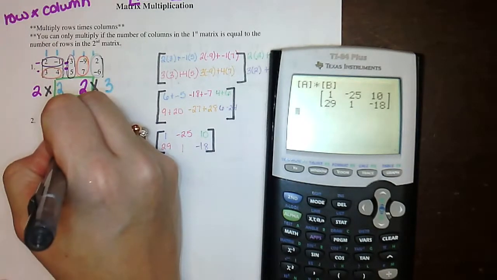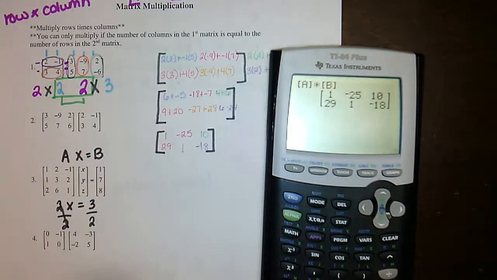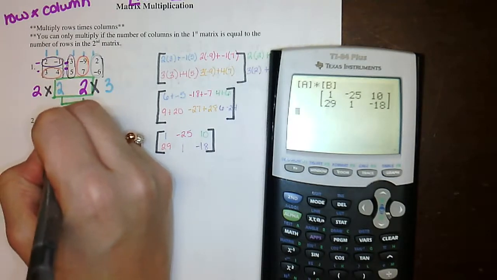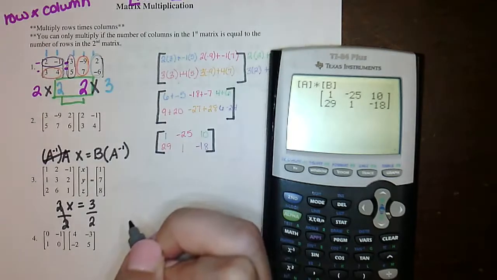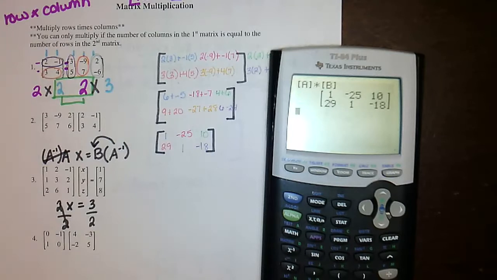So for here, if we have A, so if we have numbers, instead of dividing by A, we take the inverse, which has a -1, and those go away. And actually, this goes first. So I'm going to show you how to put this in the calculator. It's the only way I'm going to show you. Matrices is a big unit. We don't really have time to go through it all, but if I can show you the key factors to get you guys prepared for the ACT, that's what's most important.